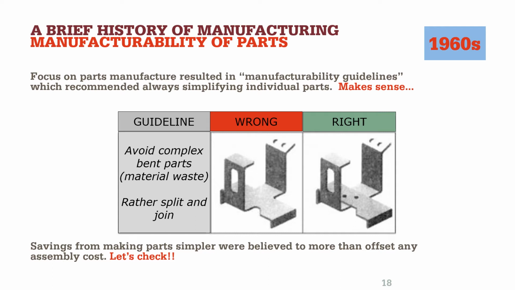The complex part was assumed to have more waste material, and actually two simple parts could be cut out of strip material, bent all in one direction, and it was simply a case of putting those two parts together with a bolt. Obviously looked cheaper. However, when you do the maths, it actually doesn't come out that way.